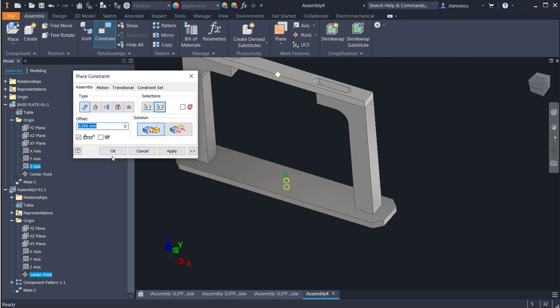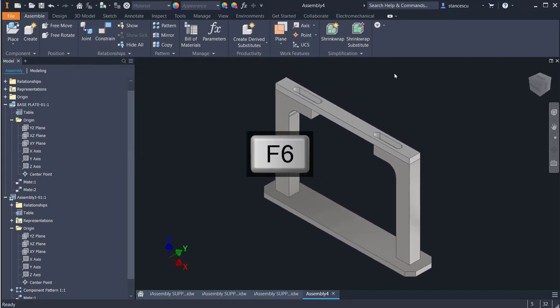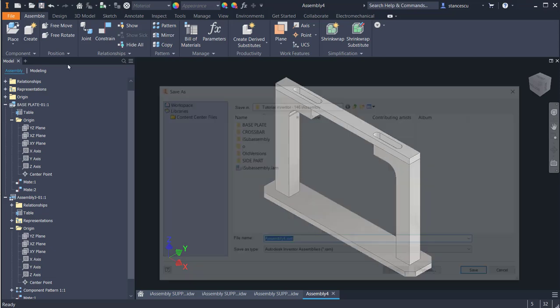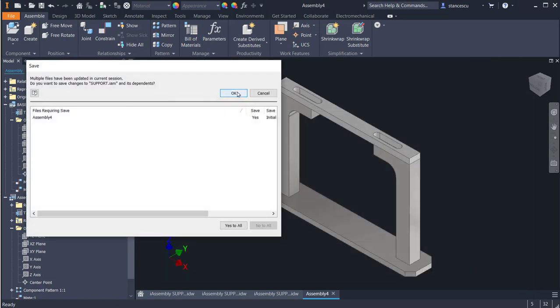Okay. F6. This is the first assembly called support. Let's call it support. Support. Save. Okay.